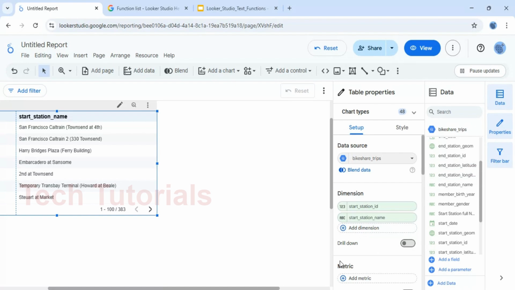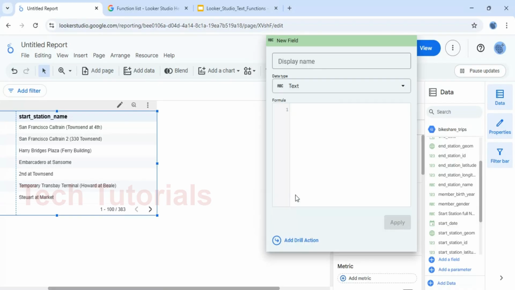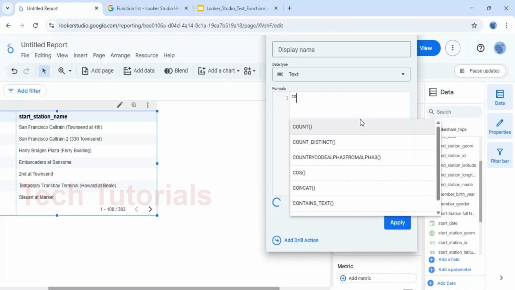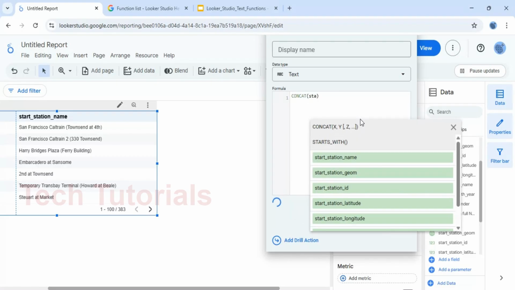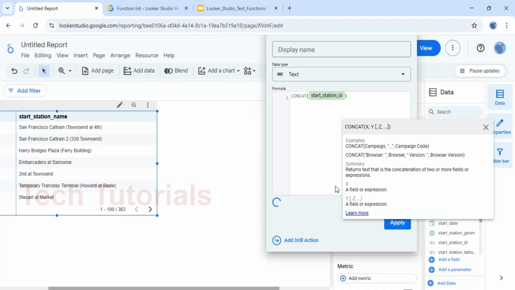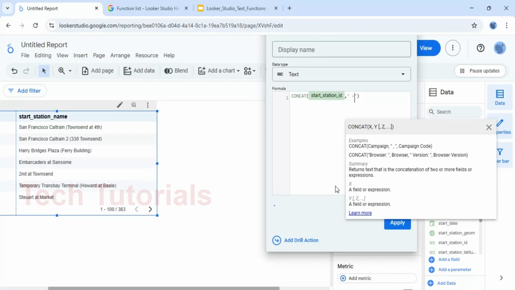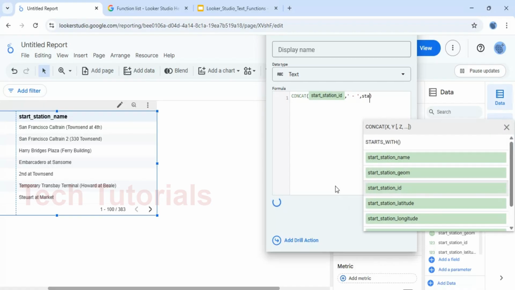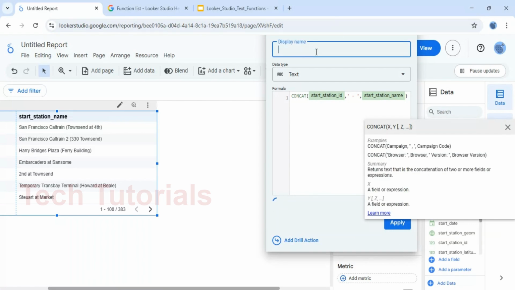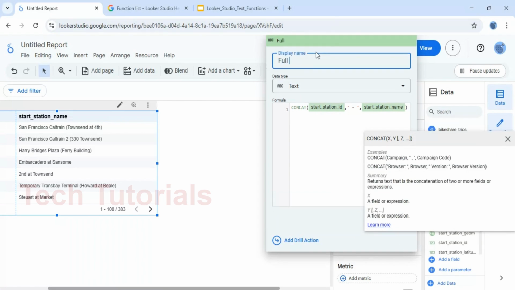Let me show you how we are going to concatenate the two fields here. Let me use the concatenation function. It will automatically pop up the fields. I need a space between both fields, and I can give the start station name and the full station name.